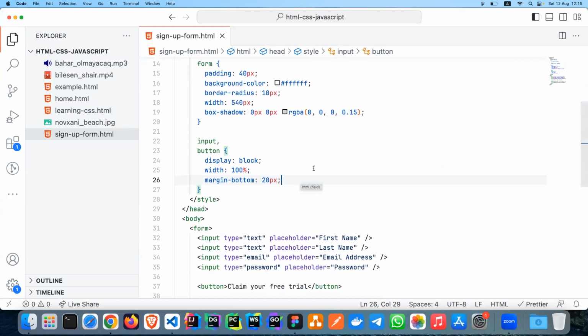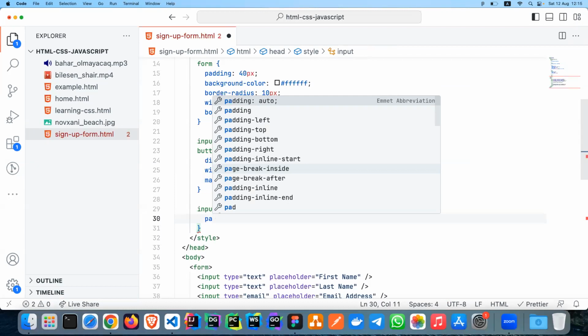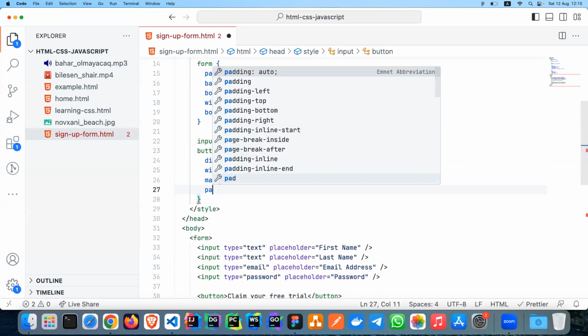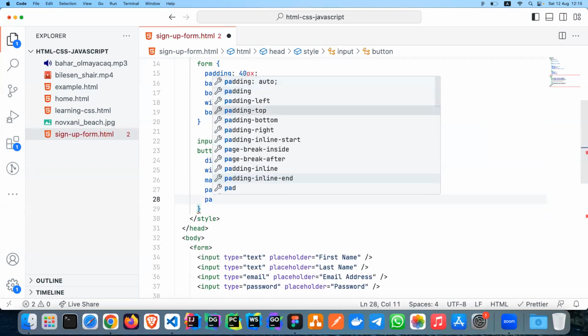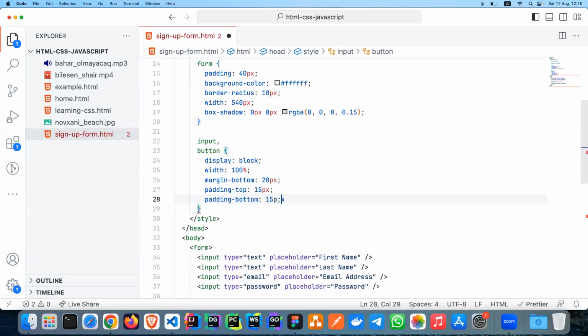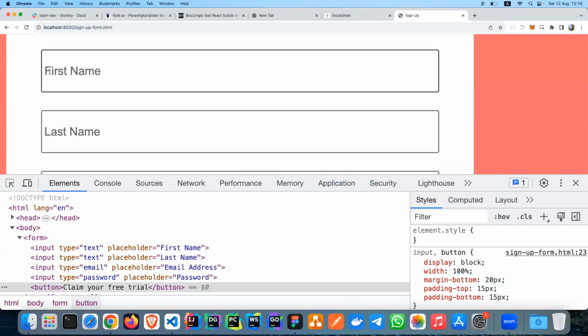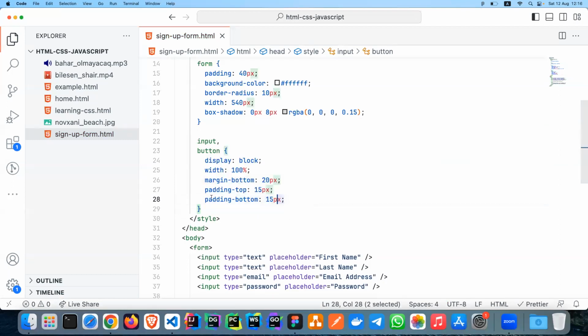So let's add padding to the input. Padding-top should be 15 pixels, padding-bottom 15 pixels. I thought I didn't need left and right, but I actually do.